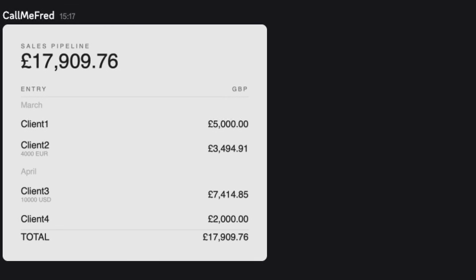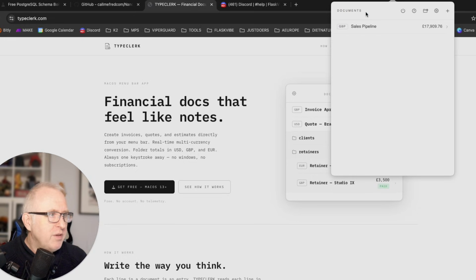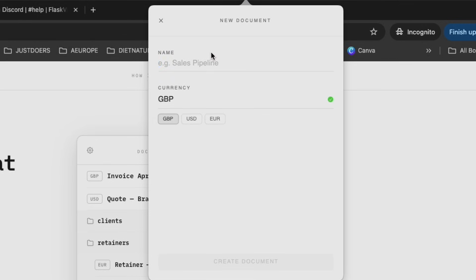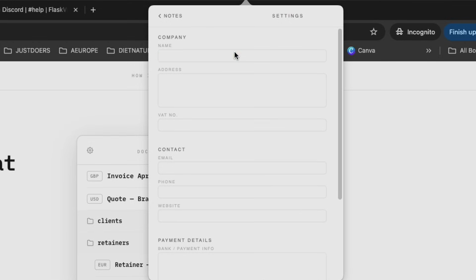So you can do something like this, but let's go back to the tool and show you what you can do if you create an invoice. If you create an invoice, but maybe first let's go to the settings, because we have to set the name of our company. So let's put some company name there, Street One, and then we put SW17 London, UK. VAT number, we won't put any VAT number.